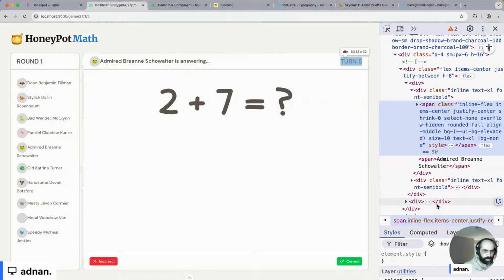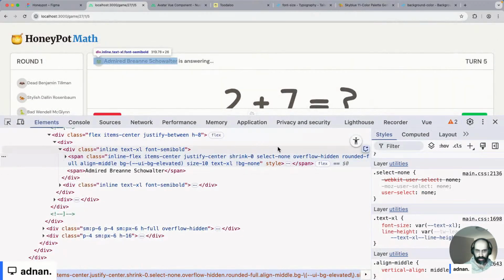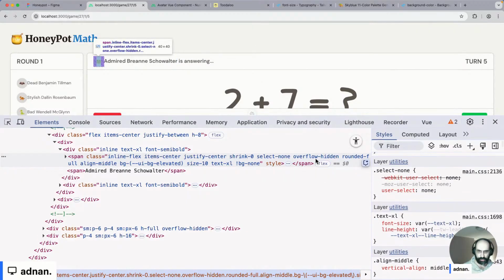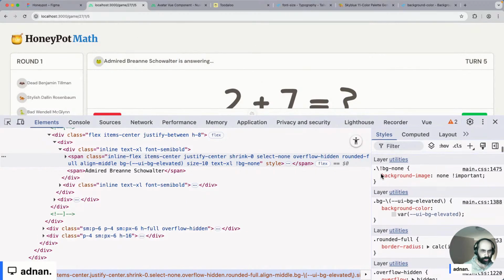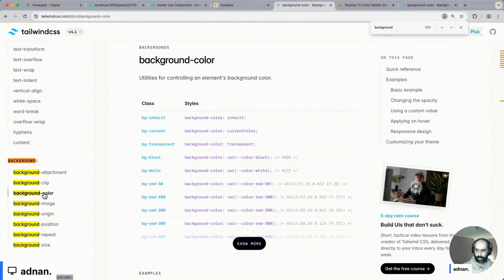So yeah, I do have BG none there, and I guess I could just change the elevated styling. So I'm trying to find how I can pull this up, but I'm just relegated to this forever. So I'll just use this, which is much nicer. And let's just make sure that BG none is important. BG none is background image, whereas this is background color. And so background color.